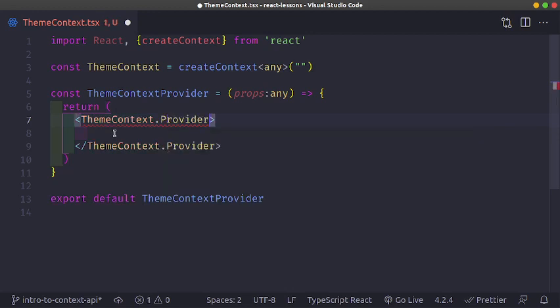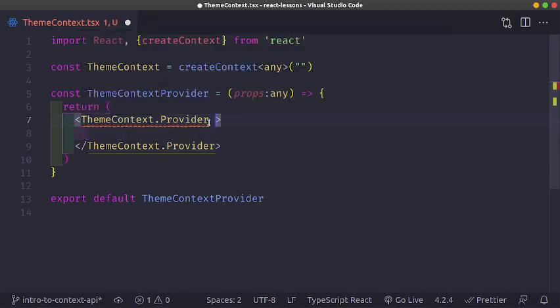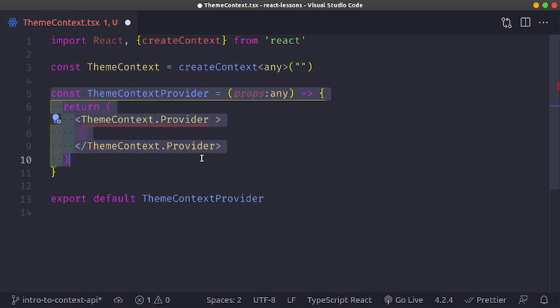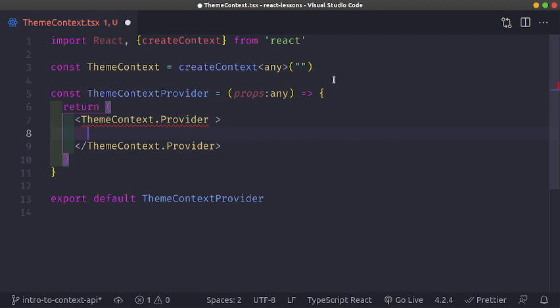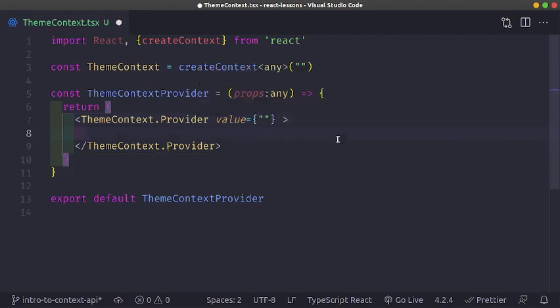Right away it's complaining, saying property value is missing, so I need to pass in the value here. Before I continue, remember the theme context provider: you simply create a component called the context provider, then you create a new context, then you return the context provider. This context provider takes in a value, and the value will equate to some JavaScript, because when I put the curly braces, I'm passing some JavaScript. It's still complaining, so let me just put some strings here to avoid issues. I could have done this, and I think it still works the same way.